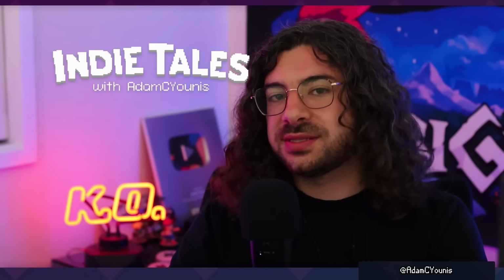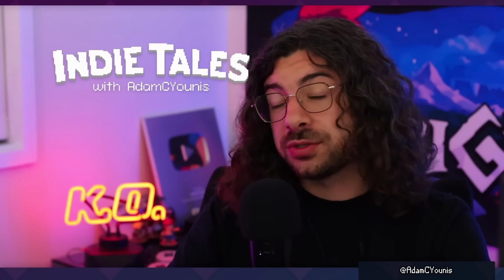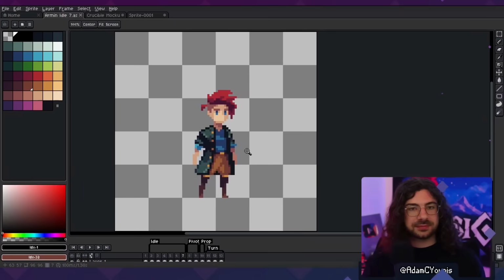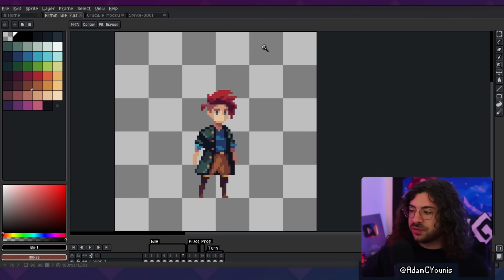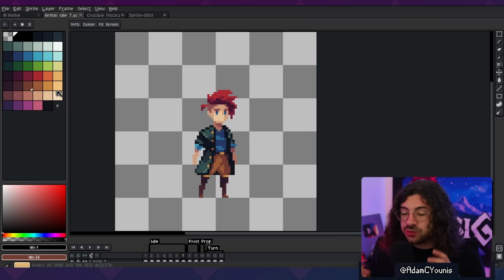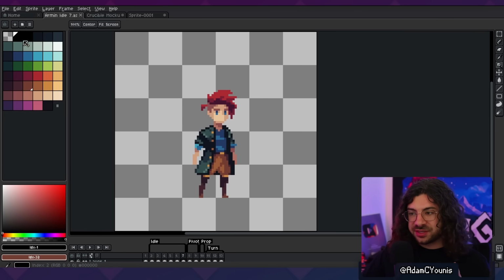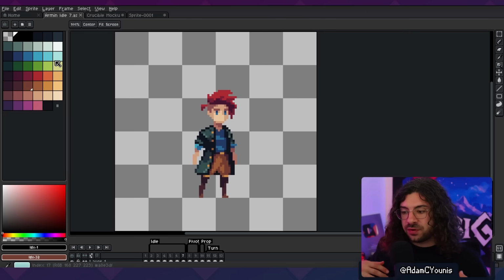So pixel perfection isn't the only area where I think this applies. It also applies to palettes. So again, here is Armin from Insignia. Here is my palette. It's the current palette that I'm working with on Insignia. It's got something like 46 colors or so. And I do use this palette throughout the whole game, right? Every art file, when I load it up and I start with a new canvas, I have this palette next to me. So from the position of first principles and approaching the game, I do have a palette.